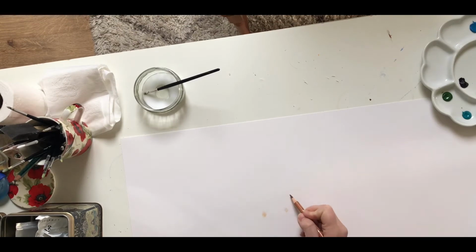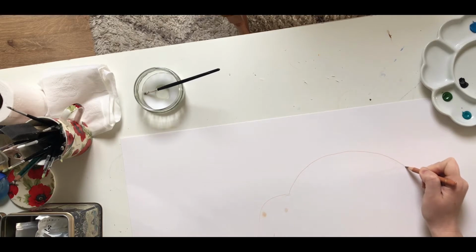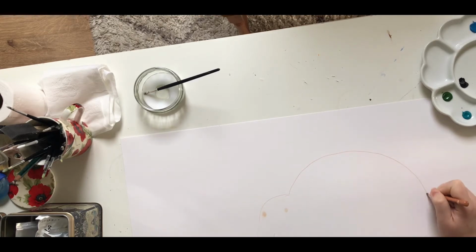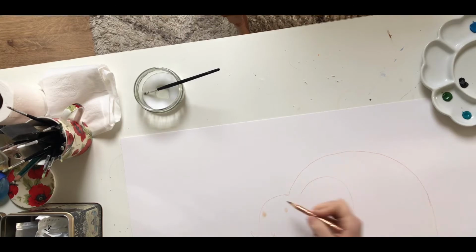So I'm just going to start with my elephant's head, and I'm just going to draw the trunk coming round here, like so, and then she's got quite a big back like that. I'm gonna go round here, and I think my elephant's gonna be walking along. Oh, and the big elephant ears for an elephant. And then we'll do eyes.